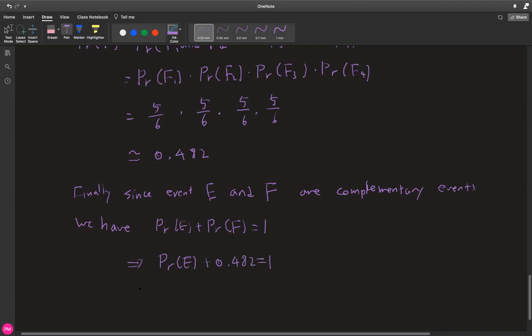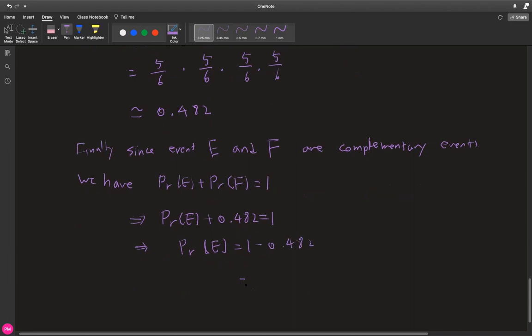And hence, we can find that the probability of winning is 1 minus 0.482, and that is simply 0.518.